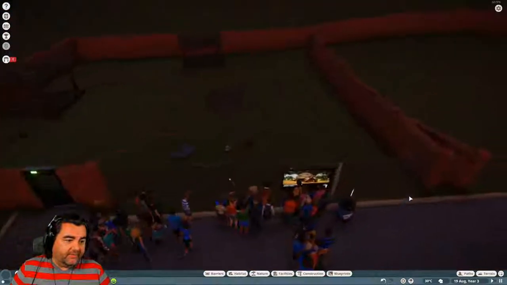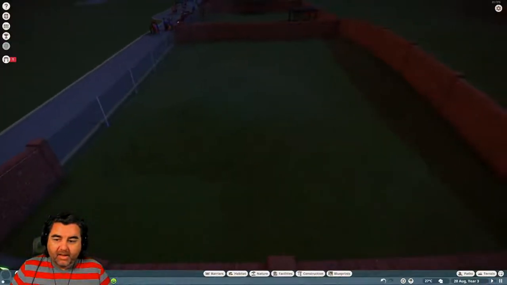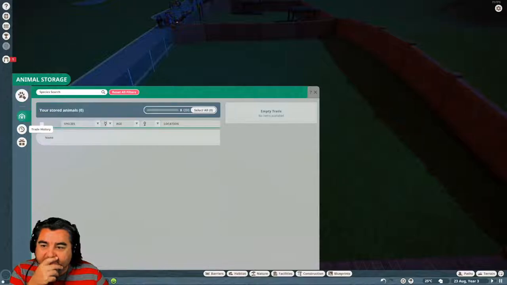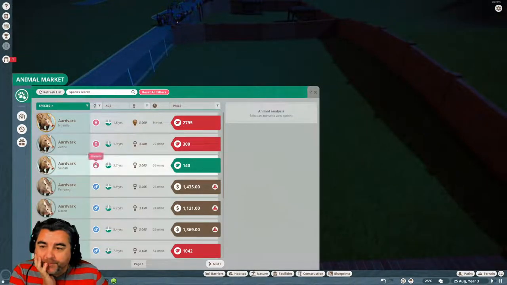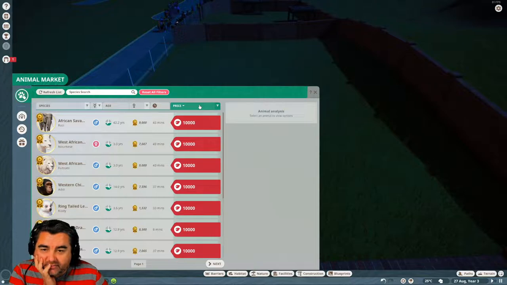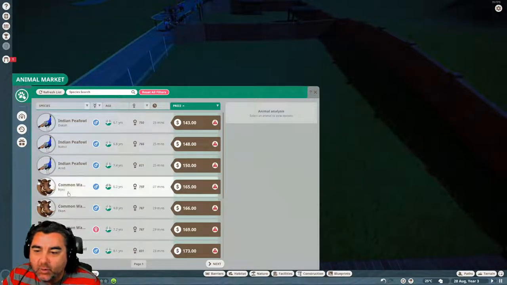Okay, we need to figure it out. What are we going to put in here? Animal trading. Let's see. What's happening? Where are the animals? Oh, here we go. Oh, these are expensive. Okay, we want cheap animals. Yes, some of these.